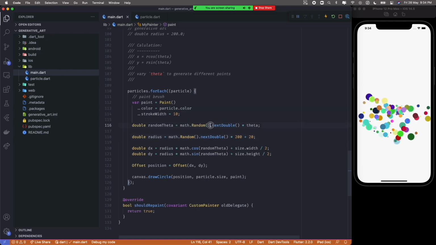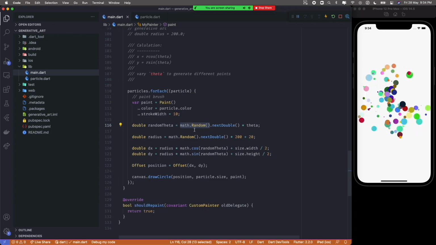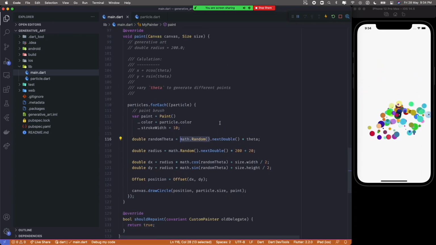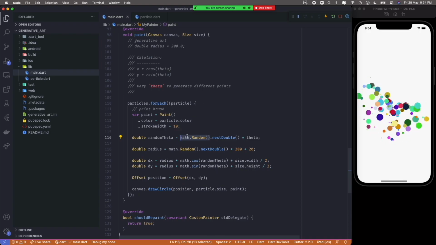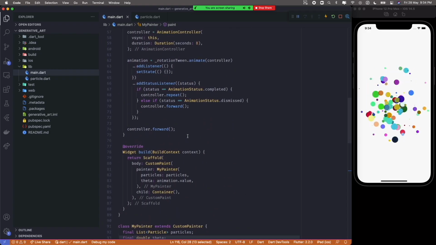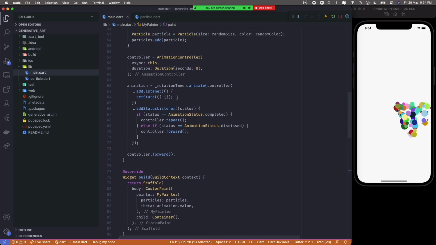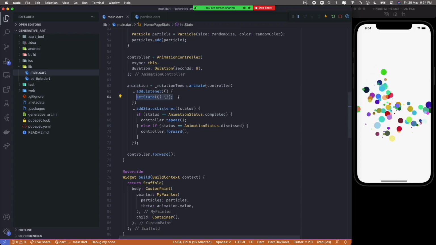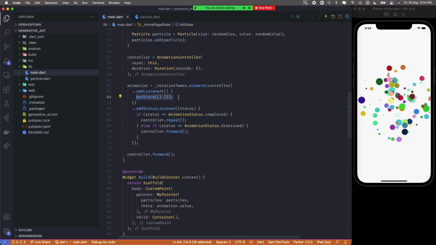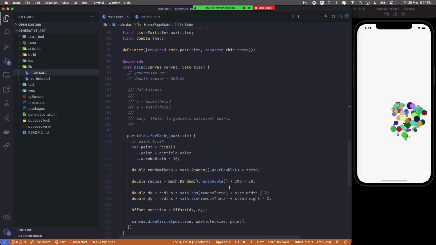We are generating this Math.random for each particle. So this is causing a rebuild of the widget, and then we are again rebuilding using setState. So this is causing two rebuilds at the same time. That is what is causing the flickering, I guess.